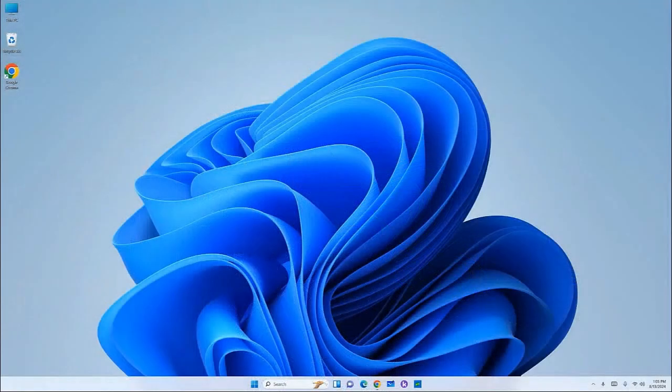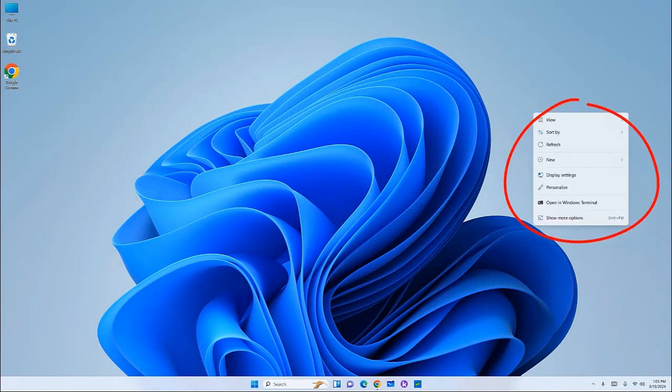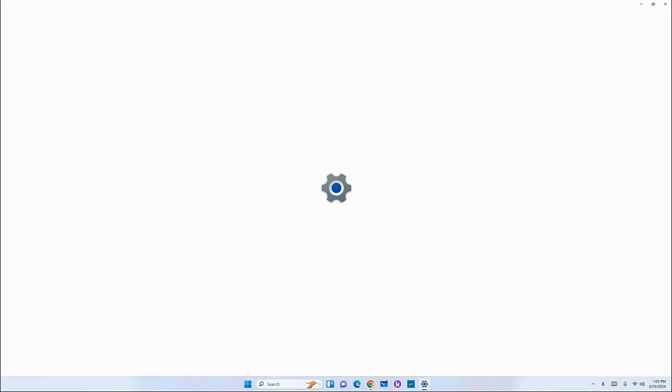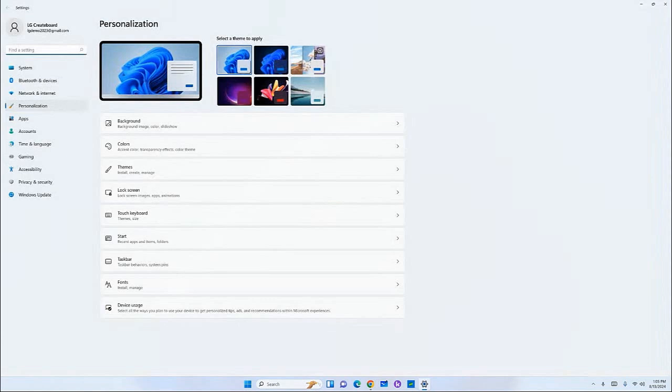Okay, so let's take a look at those 5 personalization settings that you can make to your Windows OPS. We're going to go to the personalization section of the settings menu, and you can get there by accessing the Windows icon to the left of the search bar, or you can simply hold your finger down on the desktop to open up the panel and then tap personalize. So when you do that, it puts you into the personalization section, and we're going to go into background first.